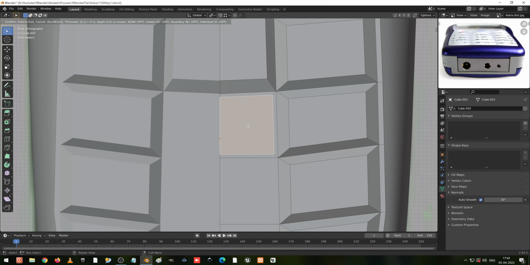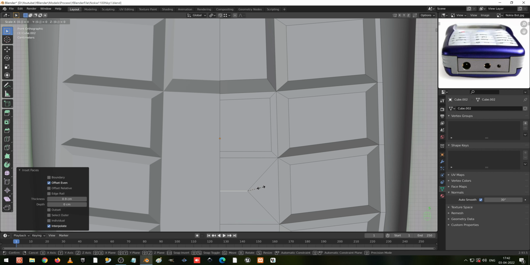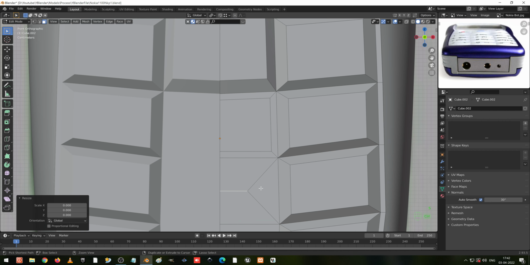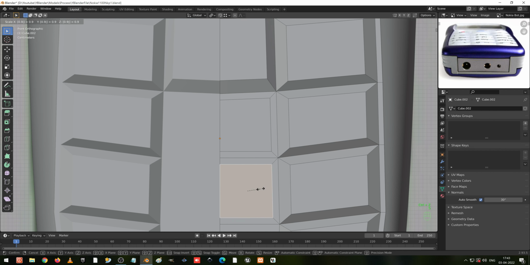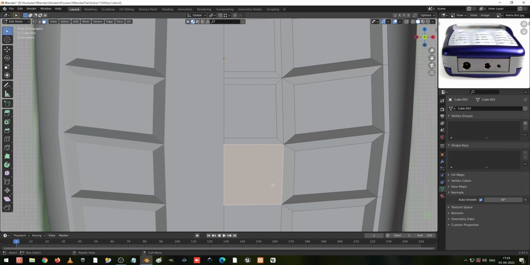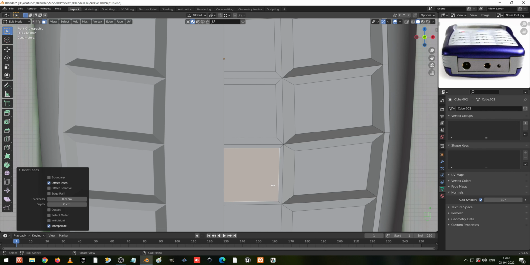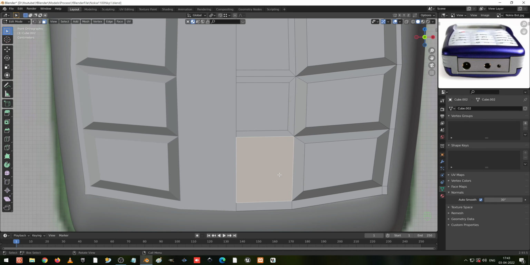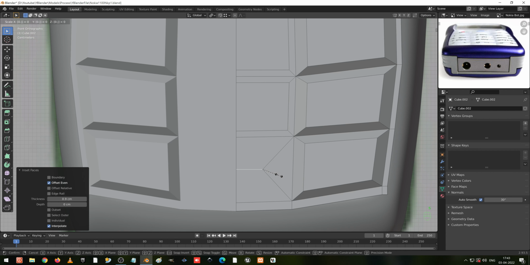I 0.9. Okay, sorry. Select this, scale 0.9. Select this, I 0.9, scale 0.9. Select this, I 0.9, scale 0.9. Select this, I 0.9, scale 0.9.